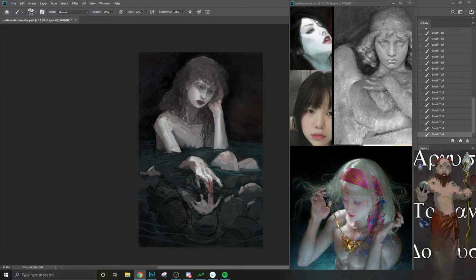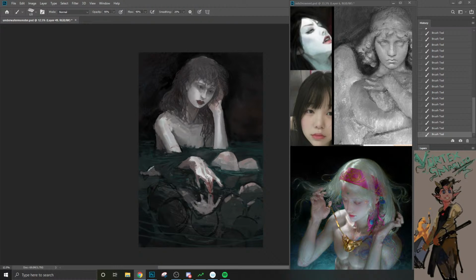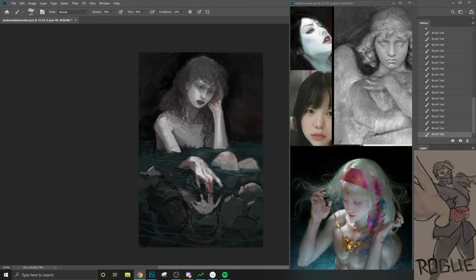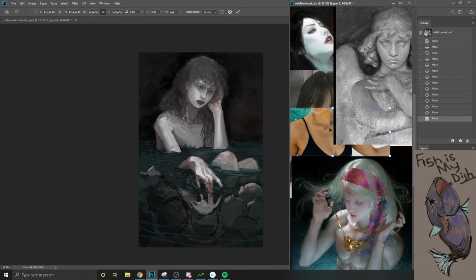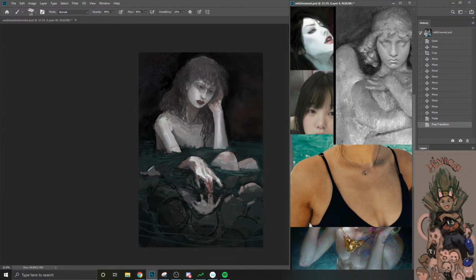And if I could get one slightly tilted so that I don't have to do so much work. Man, it's always so tough to get a reference. Here's something close. I won't get the arm, but I'll get at least her chest area, which is what I'm struggling with right now. Let's do this. Okay. All right. Okay, that'll work. Probably.